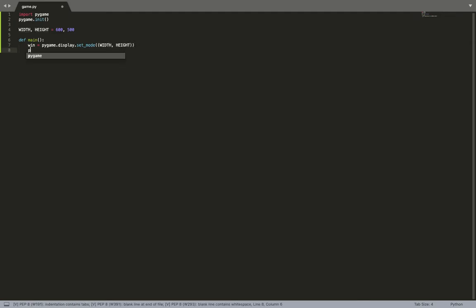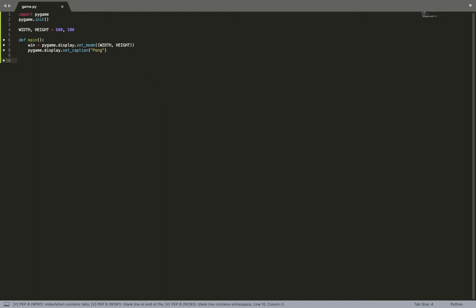Next, you want to create a title, so you can do pygame.display.set_caption. This time you don't need a tuple. We're going to be creating the game Pong, so I just type Pong.